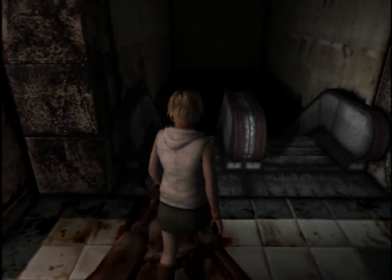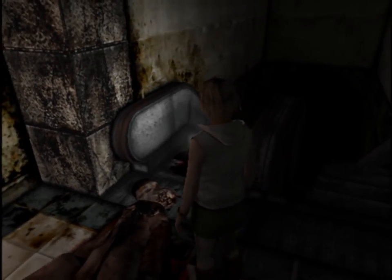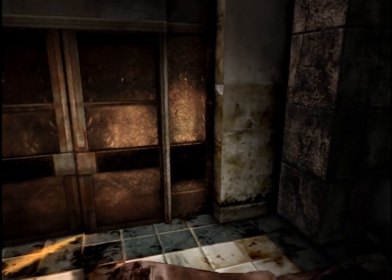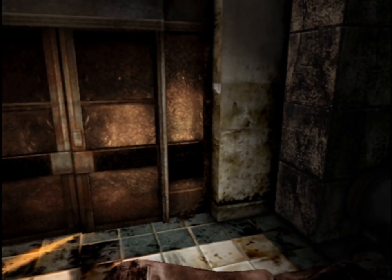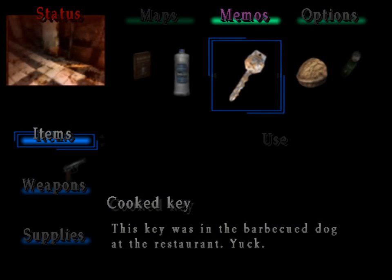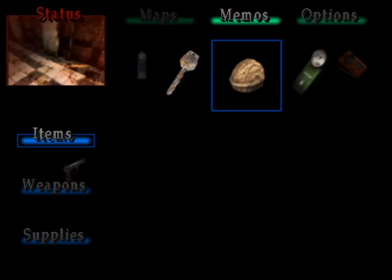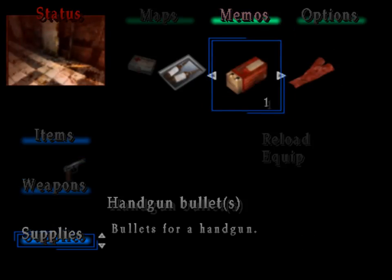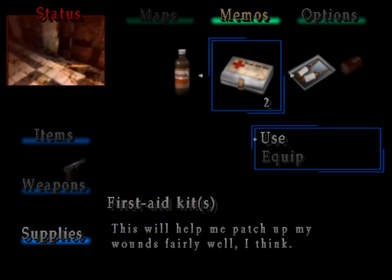These things are so disgusting looking. They're like a bunch of stitched together hunks of cancerous meat. I don't know, it's just so wrong. Yeah, my controller's constantly vibrating. I guess that is my indication that I'm almost dead. Got two medkits though.